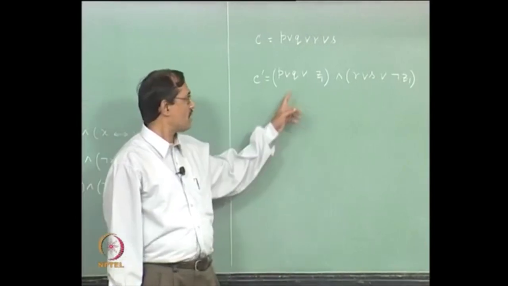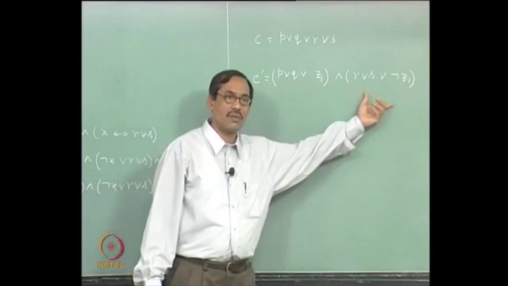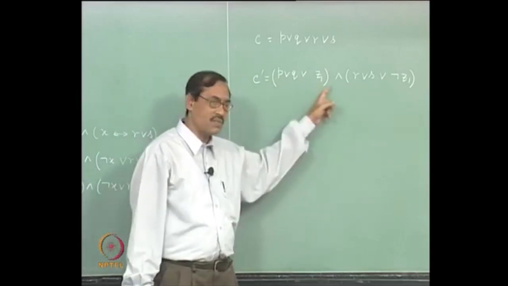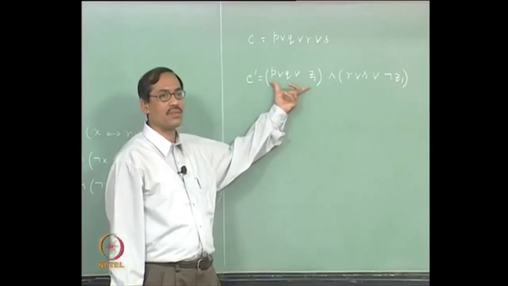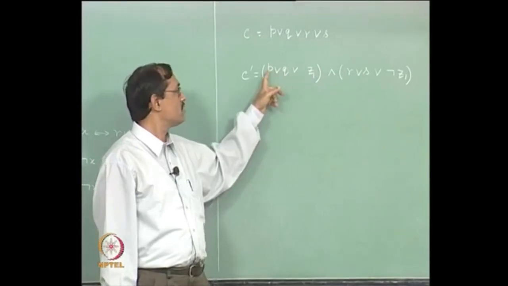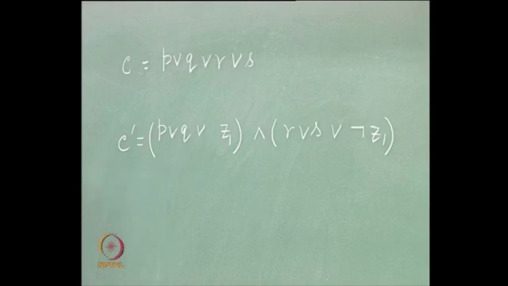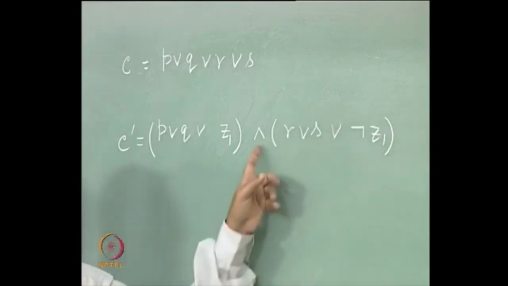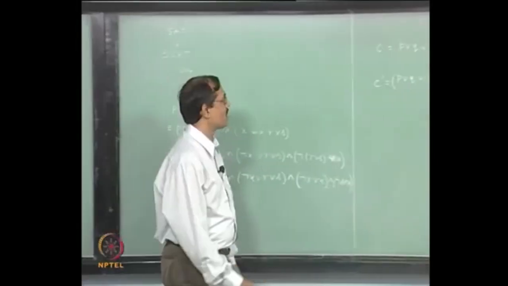Not possible. But when you take a model of this, it says this clause is evaluated to 1, this clause is evaluated to 1. It does not mean all the variables are to be assigned to 1 here. It is an OR statement, right. So, the whole is assigned to 1, which says at least one of P, Q, Z1 is 1, right. That is only given. So, from this I choose P to be 1, that itself finishes.